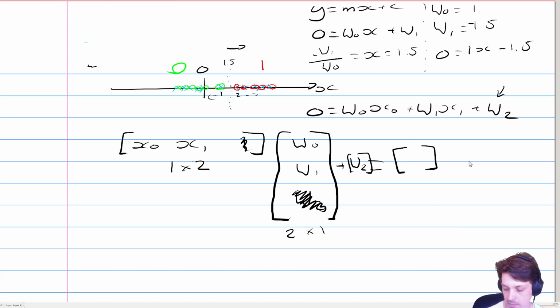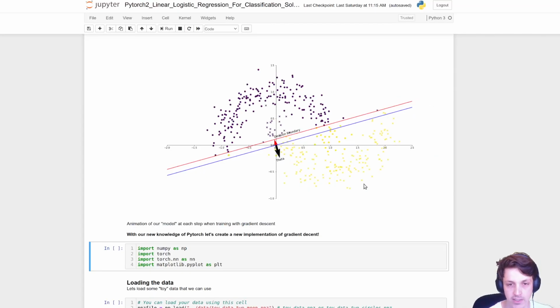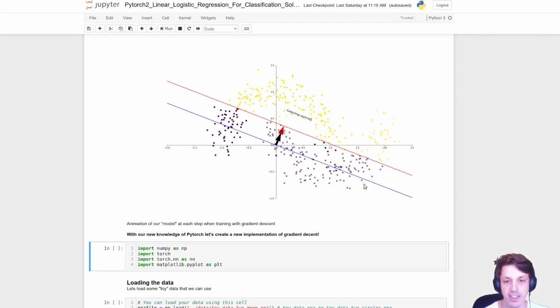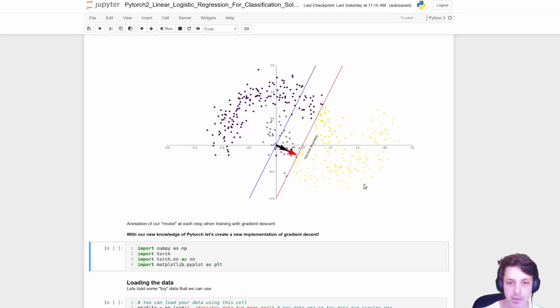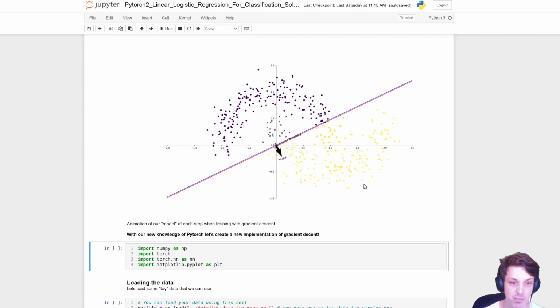This is going to be some output, let's call it y hat, the predicted output. And we have some true value y, which is either equal to 1 or 0. And we're going to use a mean squared error to find the loss, and we're going to use backpropagation and gradient descent to update those parameters until we find some optimal solution.